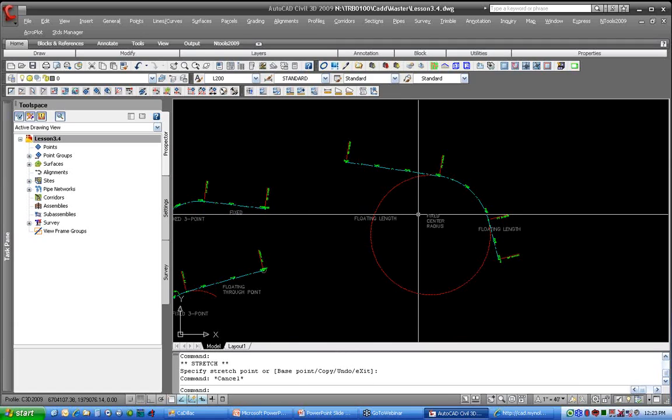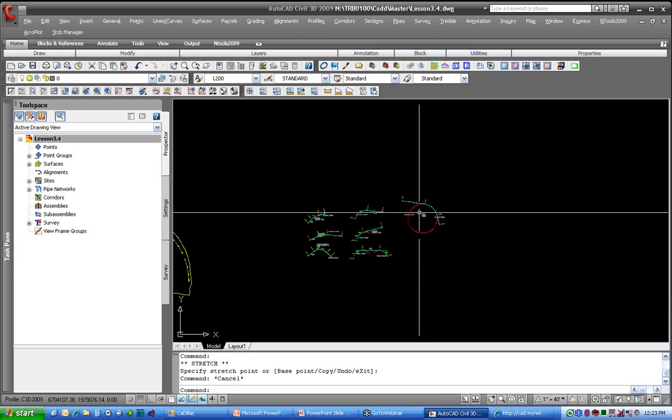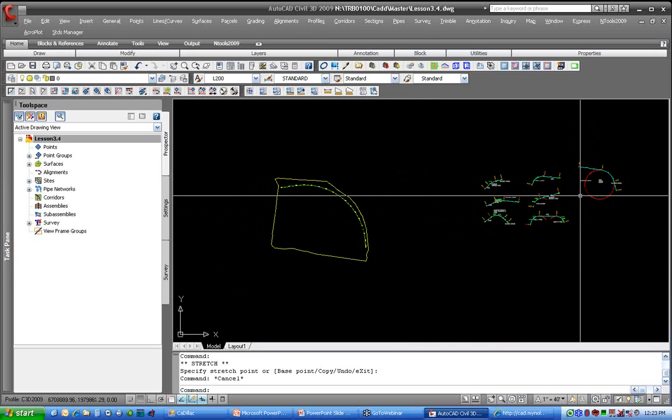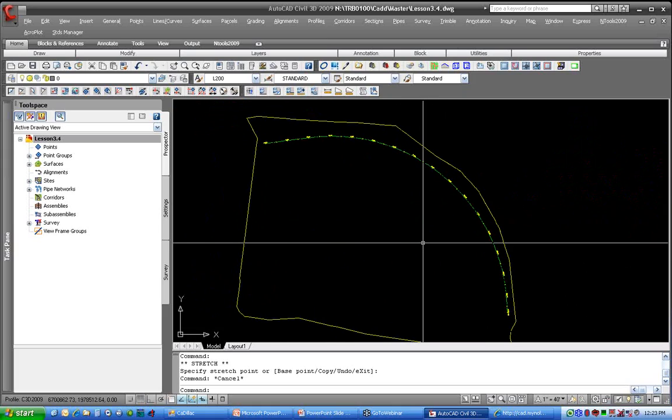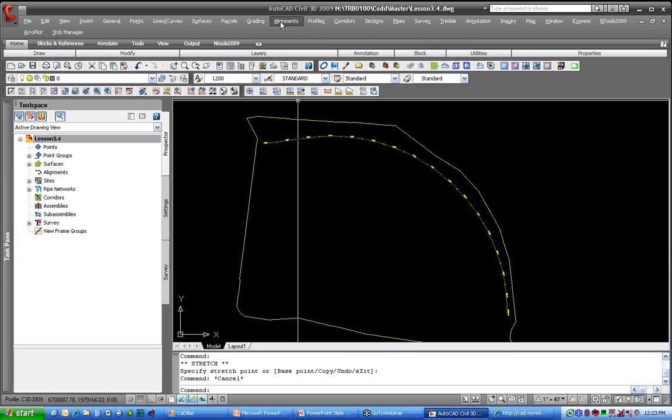So some neat constraints. I'm not going to show you a whole lot more. I'm not going to show you how to lay these out. I don't have time to do that today. What I'm going to do is just quickly lay out an alignment just to show you some of the tools here for doing alignment layout. And bear with me, I got to go to my handout and make sure I got the right numeric values here for this.